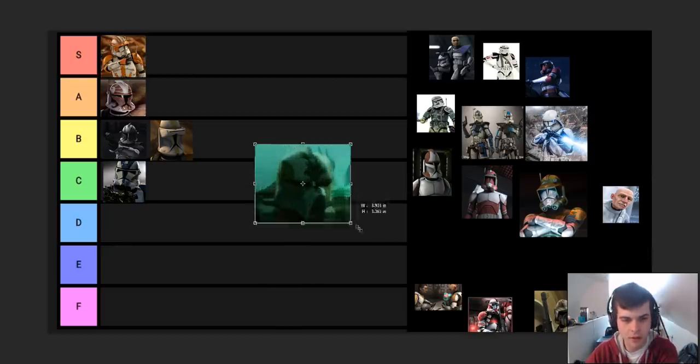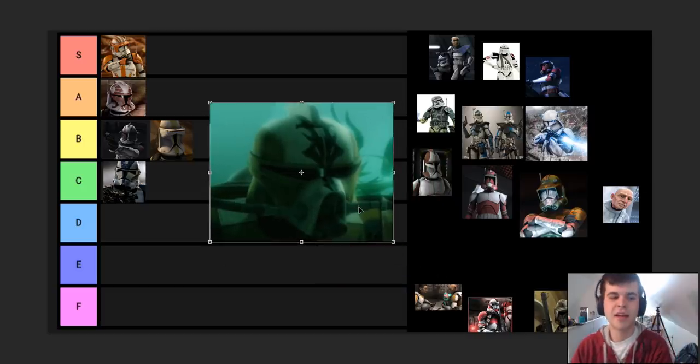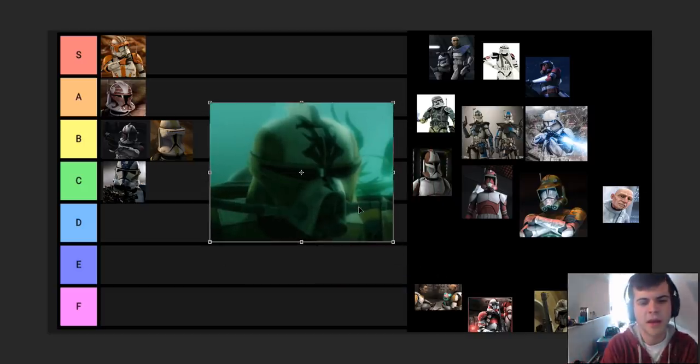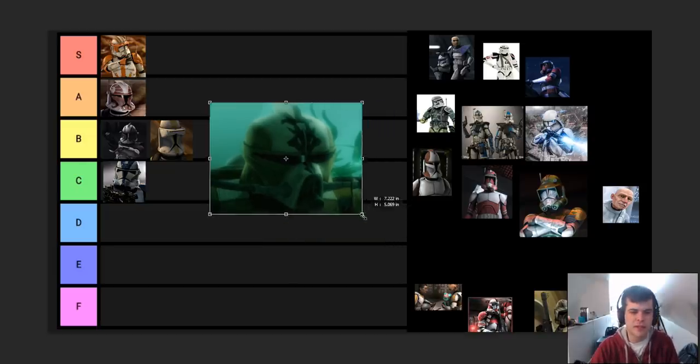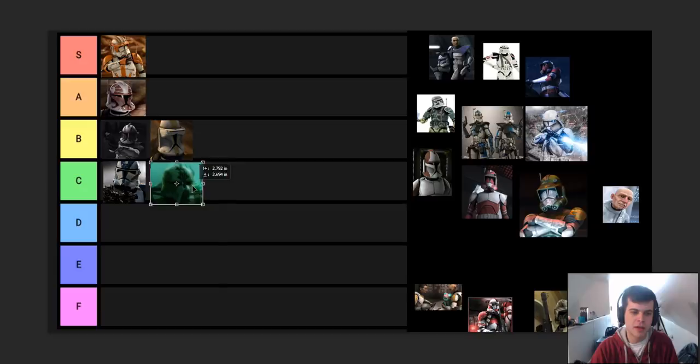Alright, Commander Monk. Monk, a bit of a boring commander to me. I just don't... His armor's okay. I think it's okay. It's like a unique armor set, which makes it interesting, but I don't particularly think it's that cool looking. And I don't really care for underwater battles, ever. I think they're some of the most boring battles in Star Wars. It's cool to see it because it's unique again, but it's just okay. I'm going to give him C tier. I think Monk gets C tier.